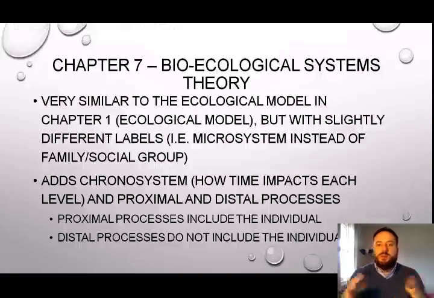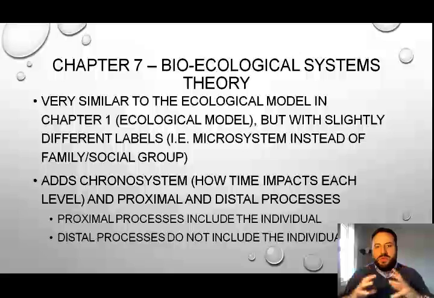So there's about 4 or 5 discussed in this chapter. Now, the first one is bioecological systems theory. Again, this is very similar to what you saw in Chapter 1. They label it a little differently, but it's the same thing, starting with the individual and then moving out, family and culture, society, so again, it's more narrow than broader as you go.